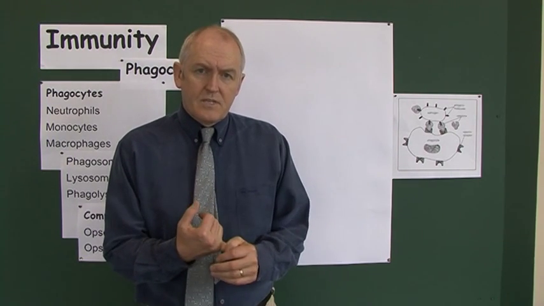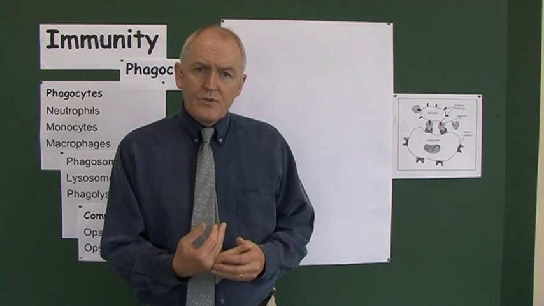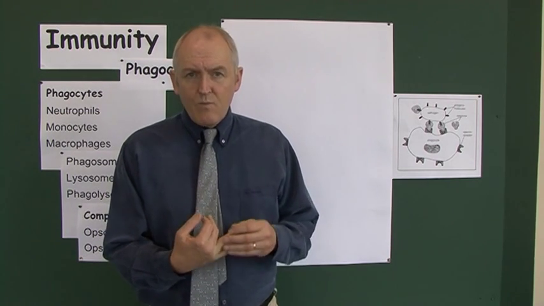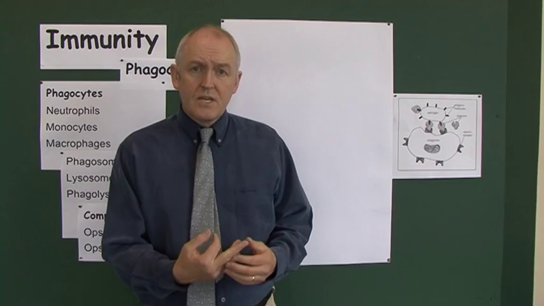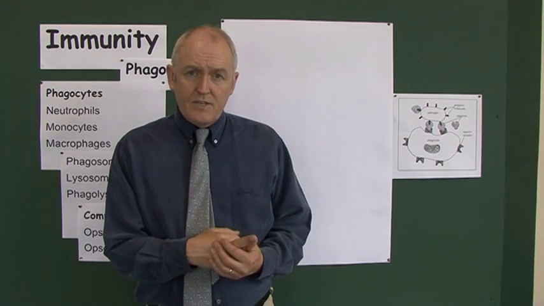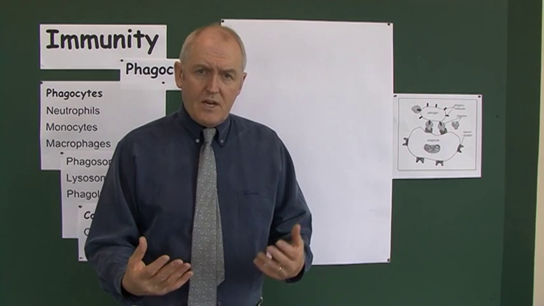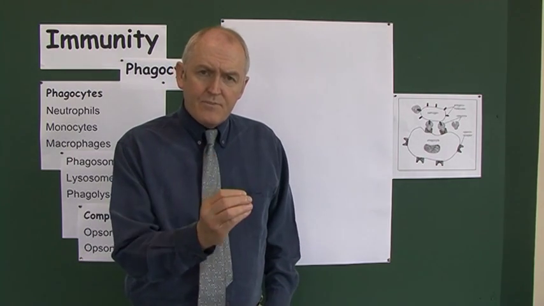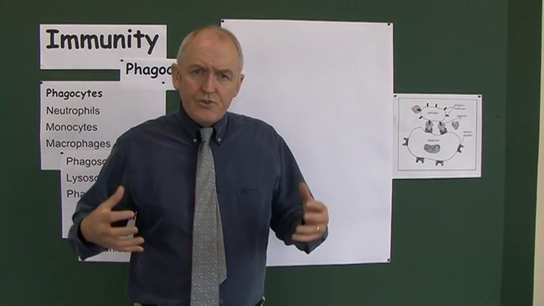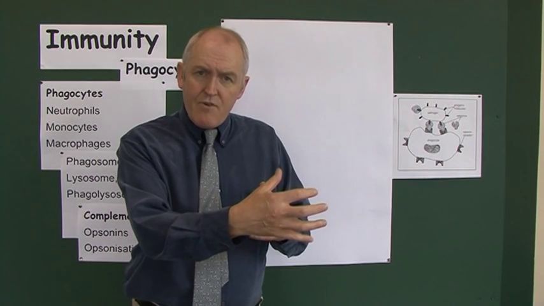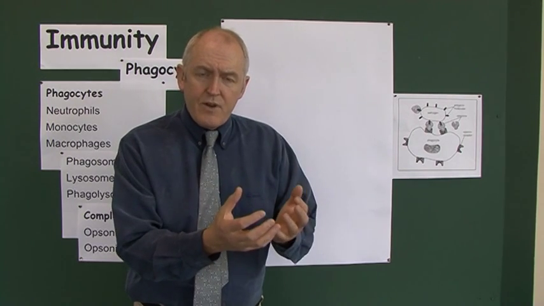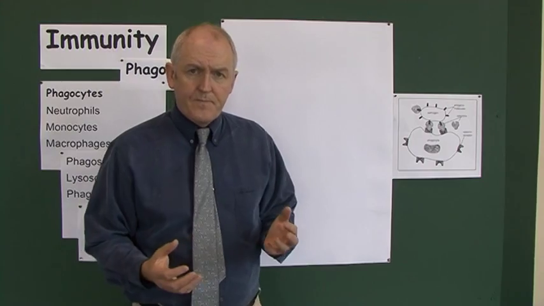The phagocytes are actually types of white blood cells. Neutrophils are the most abundant type. And also there are monocytes, and when monocytes are in the tissues, they become macrophages. So circulating in the blood you have neutrophils and monocytes, and if there's an inflamed or an infected area, neutrophils will migrate into that area to eat up the bacteria that are causing the infection.